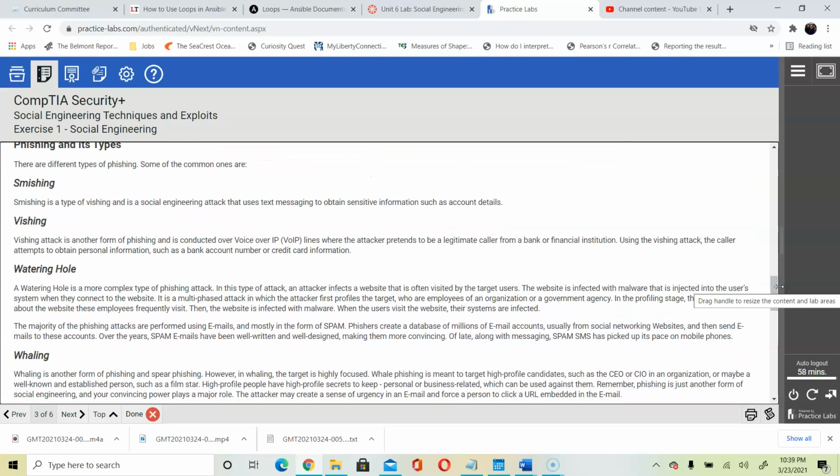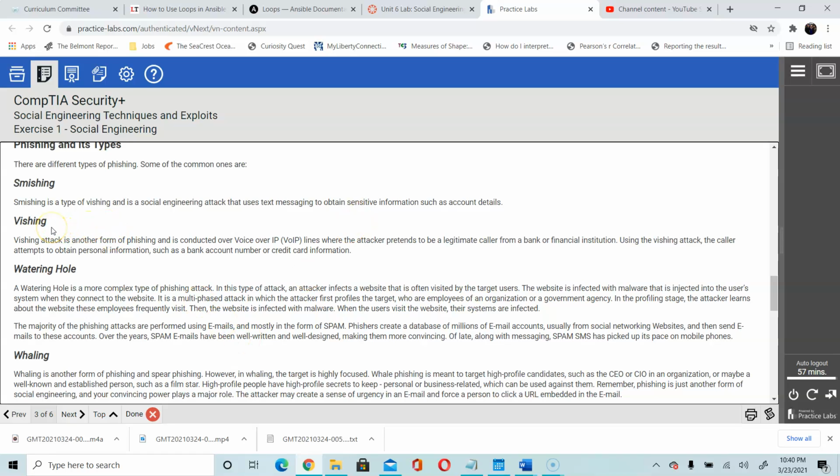There are different types of phishing. There's smishing, a relative of voice phishing or vishing. This is a social engineering attack with text messages using SMS, so it's called smishing. An individual might receive a text message that requests that person to fill out a form, so that way the person can give away sensitive information.